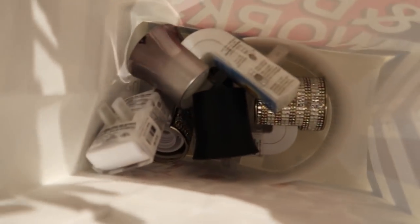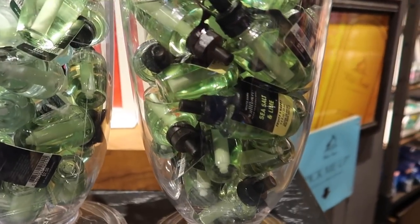All right, guys, just that simple. Exchanging. They have a few more, but it's just the sea salt and lime and evergreen. So I'm gonna pass. I'm gonna make a quick run into Ross and Marshalls because I am still on the hunt for a Rihanna Rebel Floor, okay? Last week's vlog was a two-parter, but I'm still on the hunt for it.